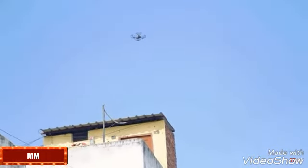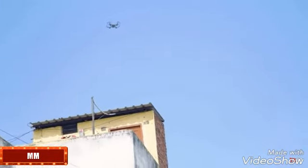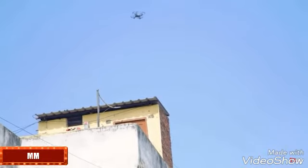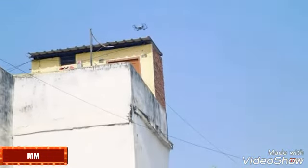The visual positioning system was doing an excellent job. As you can see, no matter how high the drone is, it perfectly hovers in the same spot. Talking about the sound, it's not as loud as the Spark, but still it's more than regular cheap drones. And since my camera was placed really far, you might not be able to hear it in the video.